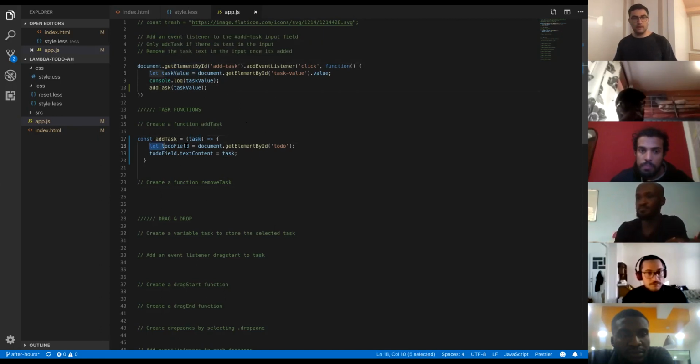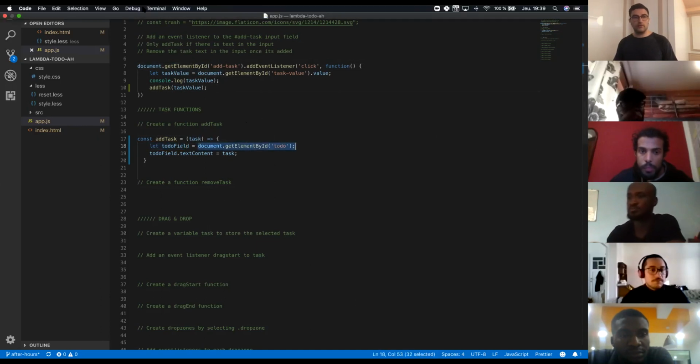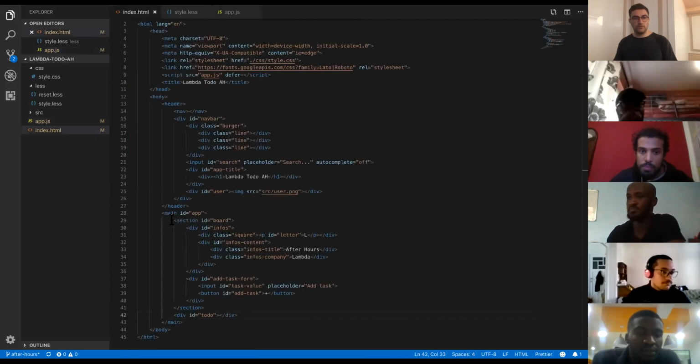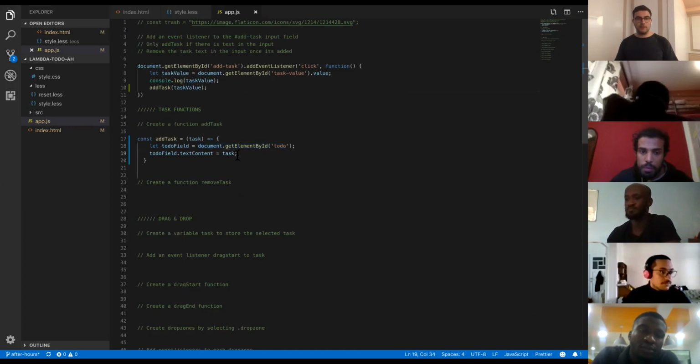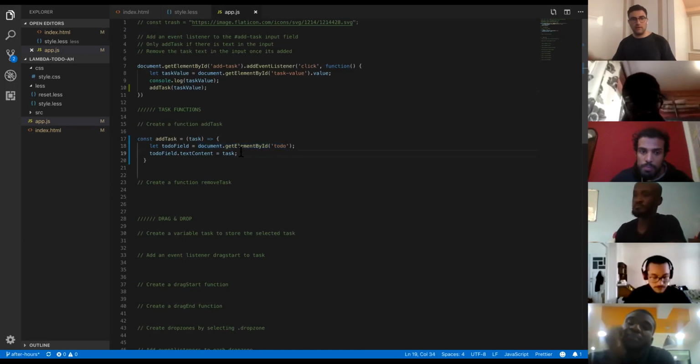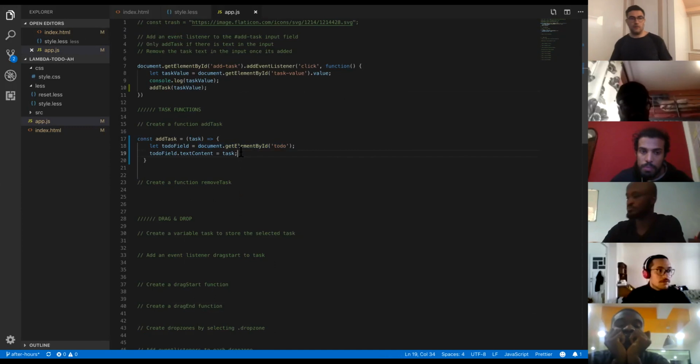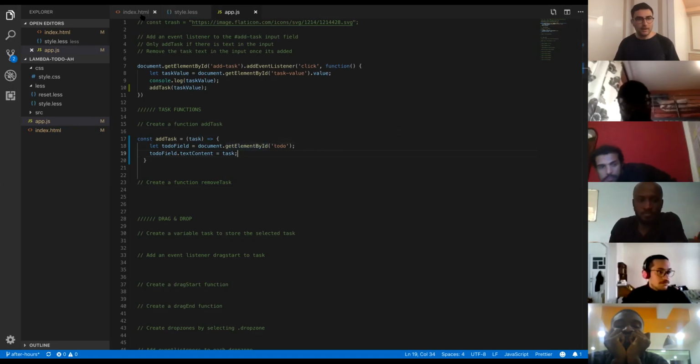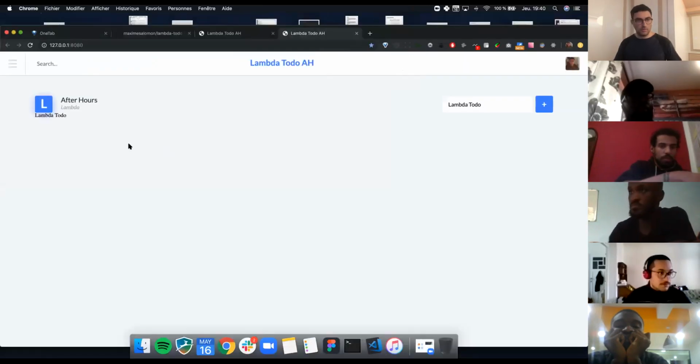Then he made sure he got the to do place to put it, and then he set the text content of the field to add the text to it. So that's great. The only thing you missed, I think, is that this is not a p tag.